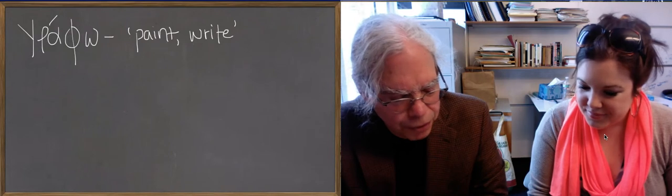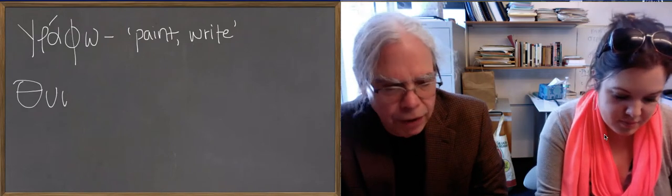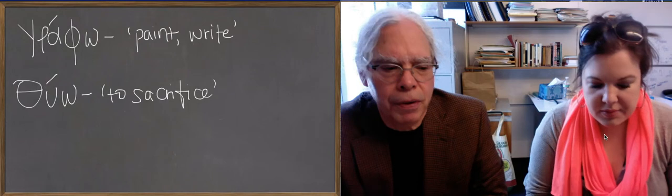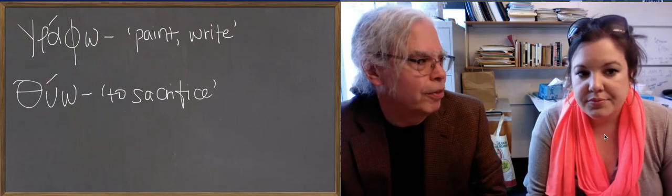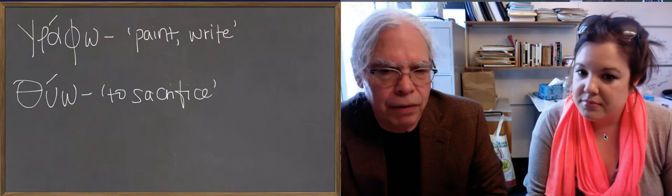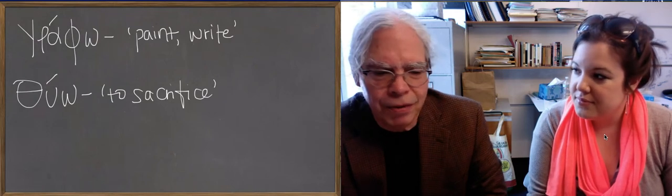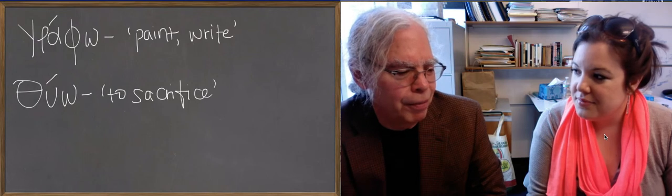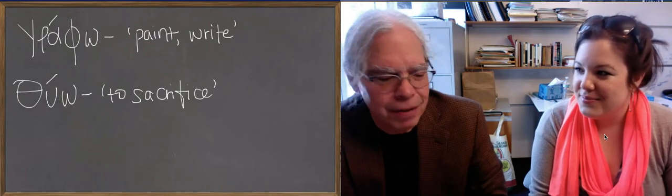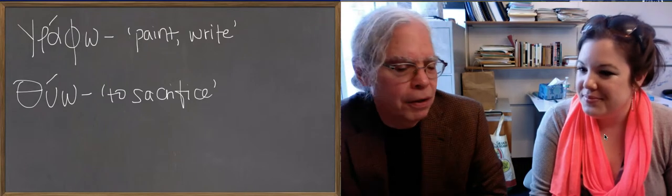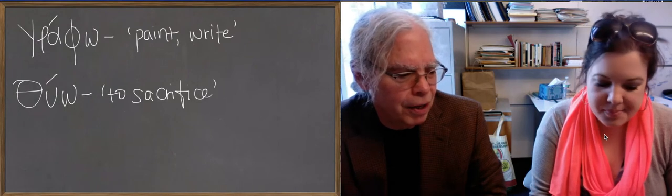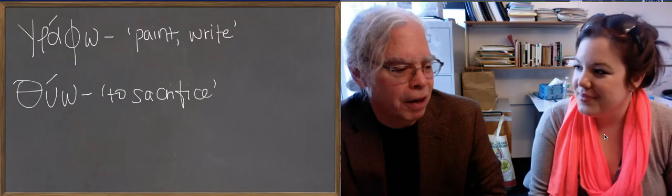There's the verb thuo, which means to sacrifice. This is a big deal in this culture. Theoretically anyway, or ideally, or another way of putting it is notionally, sacrifice is always of cattle. That's the primordial animal to sacrifice. If you've ever been to Greece, you know it's not a place with big ranches and lots of flat grassy plains. There's one place in Greece that has grassy plains. So it's an inherited thing, the idea that cattle are to be sacrificed. Those of you who have been to India know that there are all these cattle wandering around because you can't sacrifice them, right?